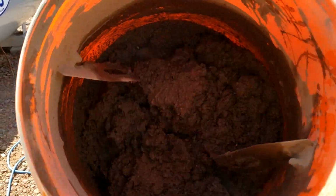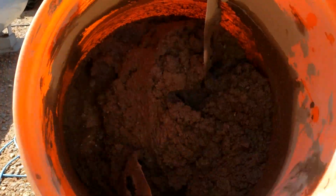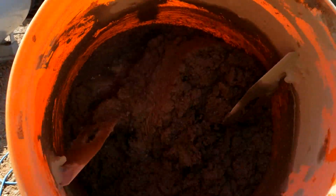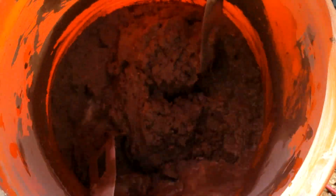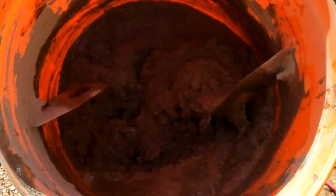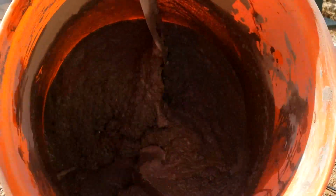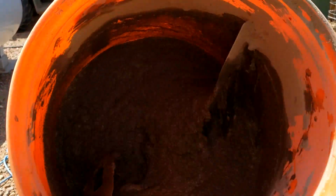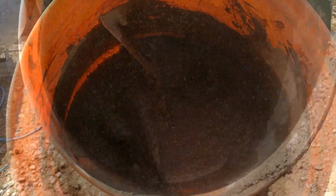As you can see right now, it's not quite runny enough. It's a hot day out here. I've got to have it runnier if I'm going to pour in this kind of heat, where I won't have time to get it screeded out and floated. So we'll make this much more thin as we get used to making it. Once we get used to making it, we can make it pretty fast. Matter of fact, they can make it about as fast as I can pour it and start getting it set up. So this is getting to the consistency I want, so that's what we're going to use right here.